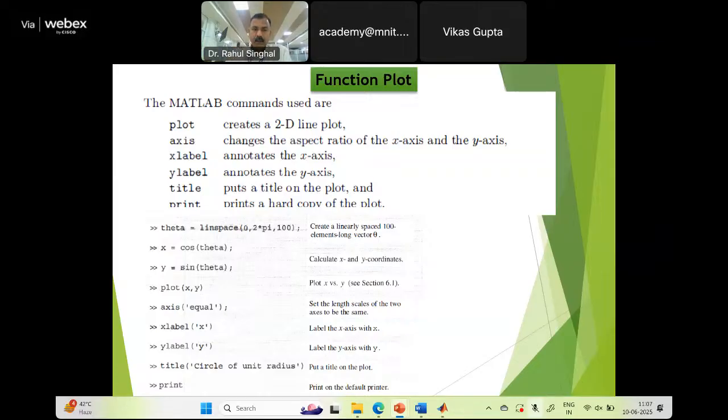Like here, there is one command called linear spacing, linspace, then in brackets we are giving 0, 2 pi, 100. So this command linspace will prepare a matrix from 0 to 2 pi with 100 divisions. It will automatically distribute your total range from 0 to 2 pi in terms of 100 values, which will be equally spaced. Okay. So let's see this function first.